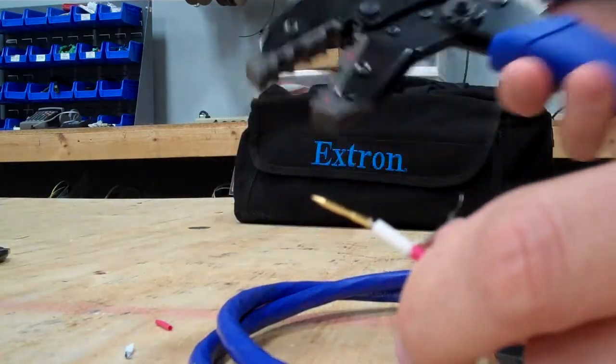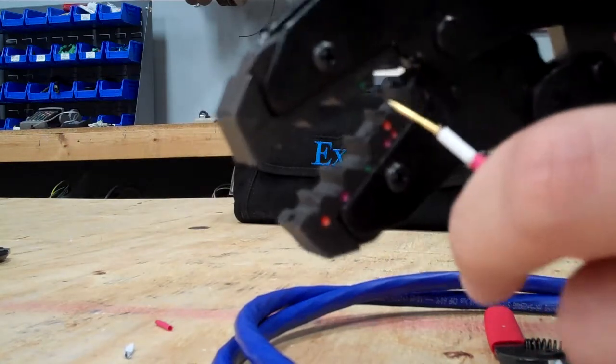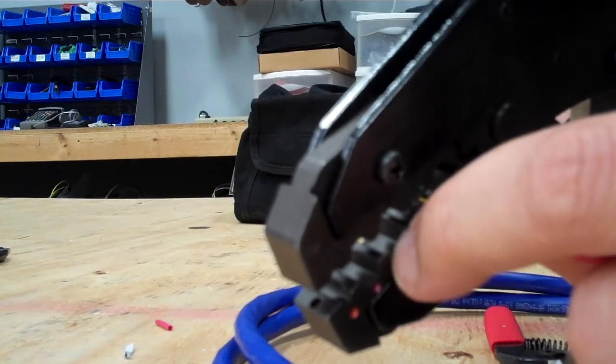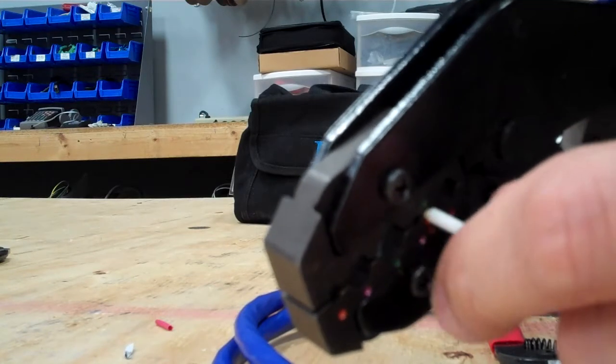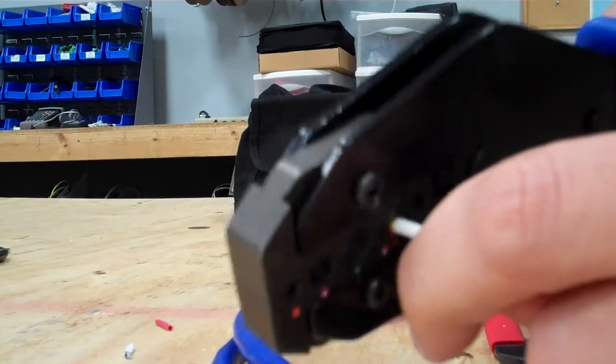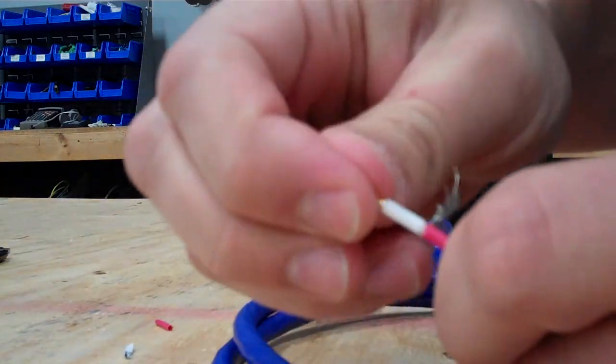We're going to use your crimping tools. There's an orange dot right there. You want to put it right there. You want to be real careful not to crimp the actual wrong spot of it. I like to get it nice and snug, push it in there, and then give it one final crimp. You can see it's compressed on there. It's not going to pull off.